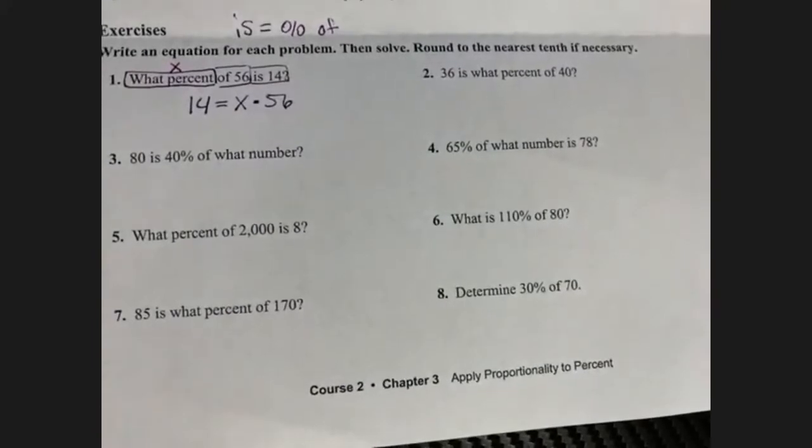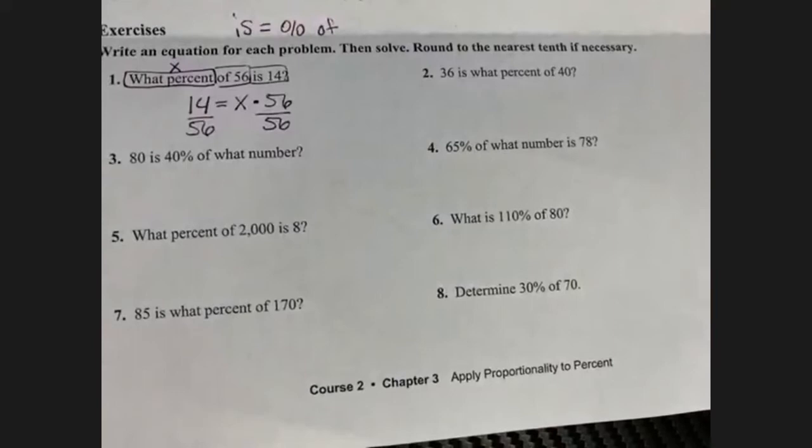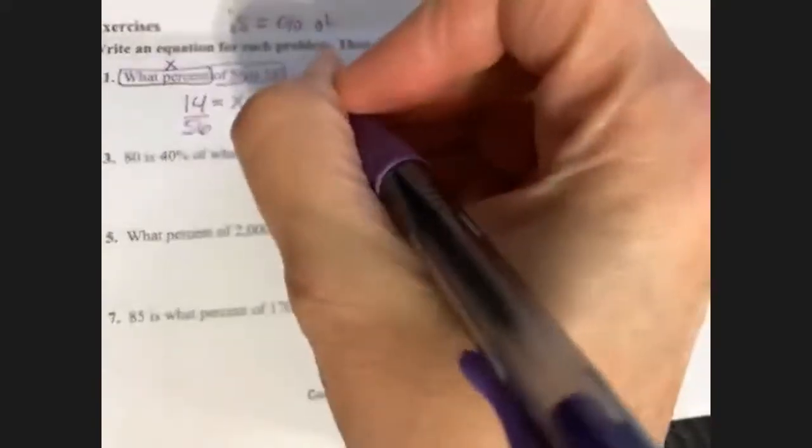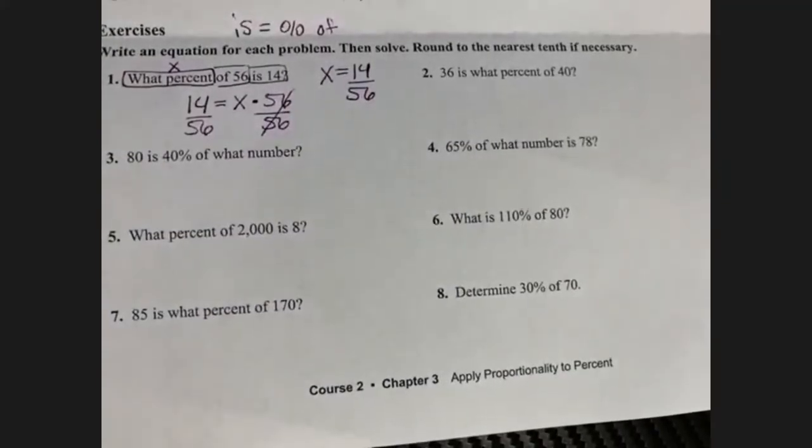And it simply becomes an equation. Again, to get x by itself and to get rid of multiplying by 56, I would do the opposite of multiplying by 56, which is divide by 56. I wind up getting these canceling out, and I wind up getting that x is equal to, and I'm just going to flip the pan balance around. X does not have to be on the right, it can be on the left. And x equals 14 divided by 56.